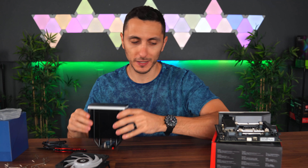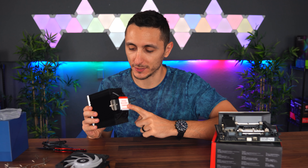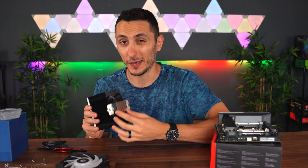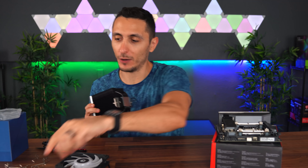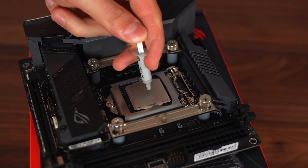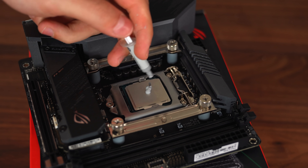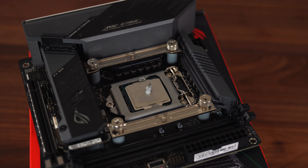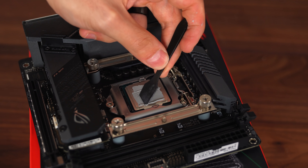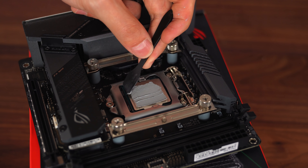This next step is very important: before placing the CPU cooler on the CPU, check if it has thermal paste pre-applied. Most coolers do, but this one unfortunately does not — however, they did provide thermal paste with the packaging. Put a little bit in the center. This is enough with the dot method, but I like to spread my paste with a spreader evenly across the IHS. It's also satisfying, which is another reason I do it.